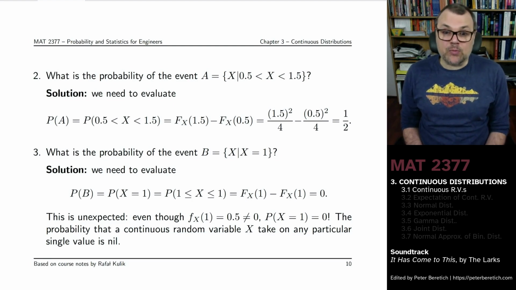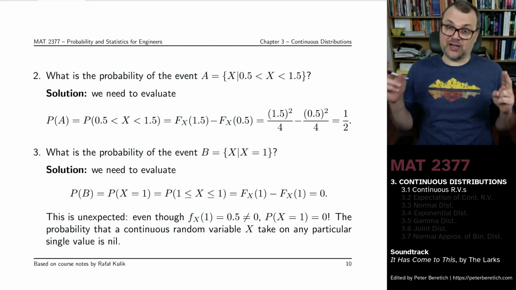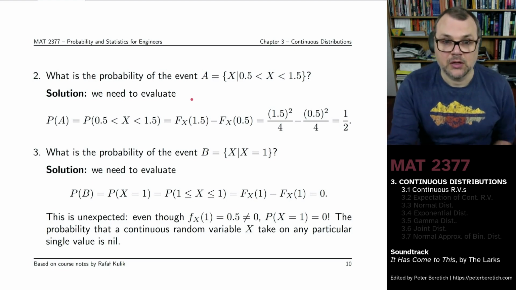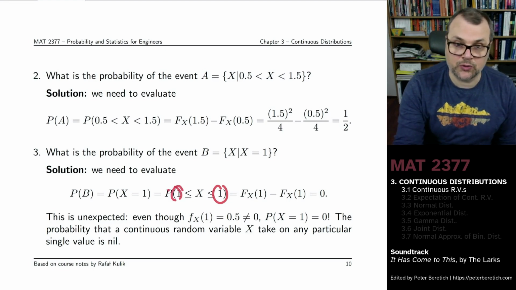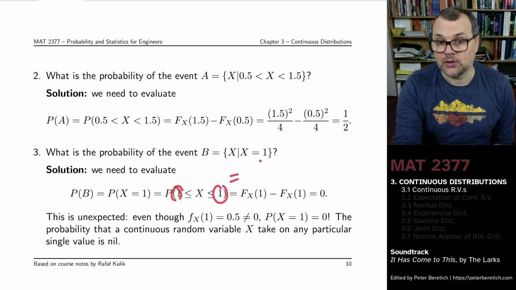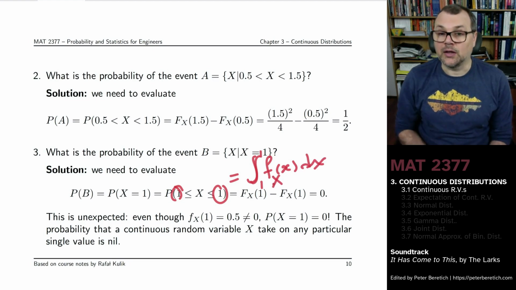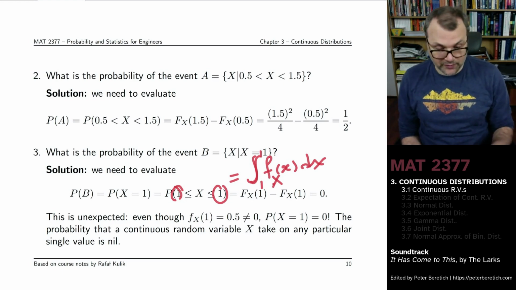Now we write it this way because we have a method to compute the probability of an event if you're given endpoints for an interval, a and b. You simply compute the cumulative distribution function at the higher endpoint and the cumulative distribution function at the lower endpoint, and you subtract the latter from the former and you get 0. Or in other words, you're computing the integral between 1 and 1 of the PDF, while the integral on an interval of length 0 has to be 0. It's a property of calculus.